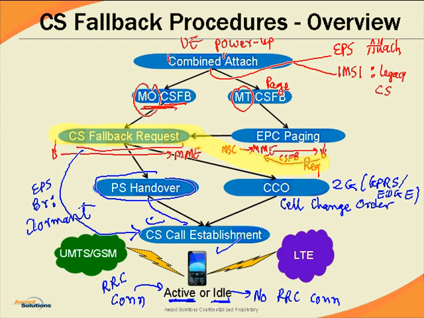And when we send a page message, we will use S-TMSI to send a page message from all the eNode Bs in that specific tracking area. Okay. So in that case, this is applicable. The page message is sent using S-TMSI as the identity of the UE. Now we have got some questions.